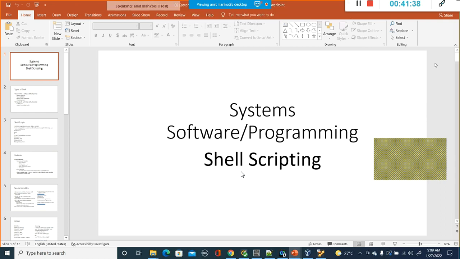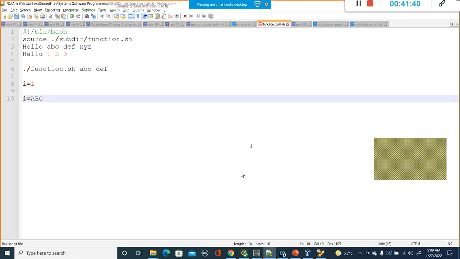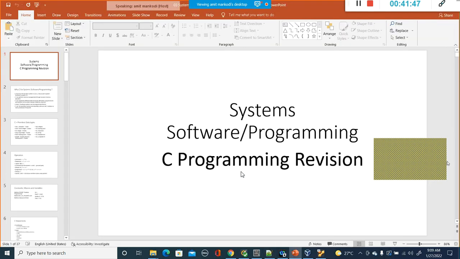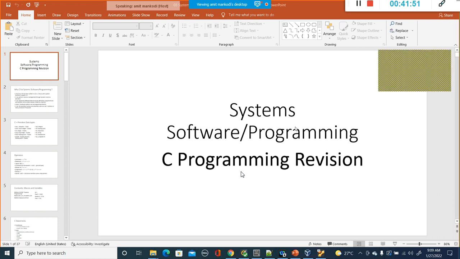So I'm going to close the shell script presentation, and we will start with the next lecture. And this lecture I have kept for a particular reason. Now, I know that all of you have gone through the C programming course, right? IT112, 113. And you would have studied C programming in your, I believe, first semester or second semester.